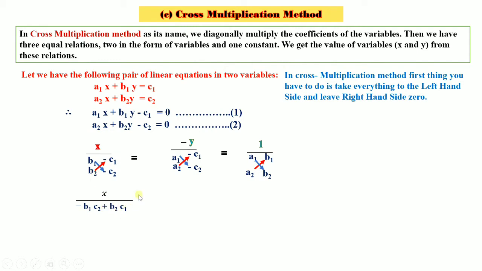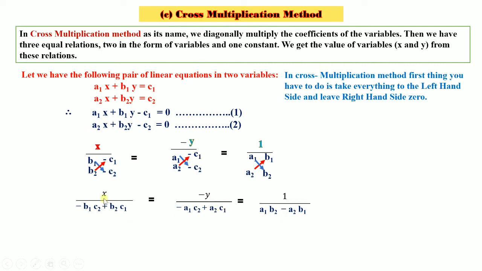So b2 c1 equals minus y upon minus, plus into minus a1 c2, and this minus into this minus again plus a2 c1, equals, the last one is, here we don't have an extra minus anywhere, so a1 b2, and then because of this red sign, minus one minus only, and then a2 into b1. This is called cross multiplication.